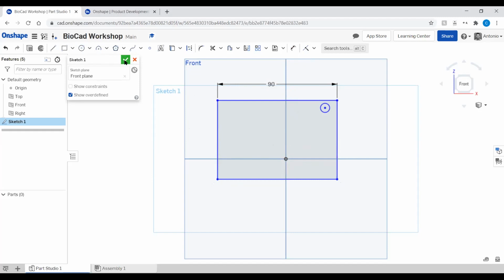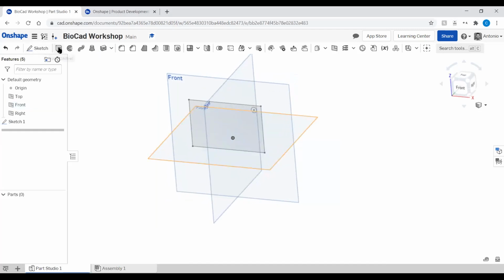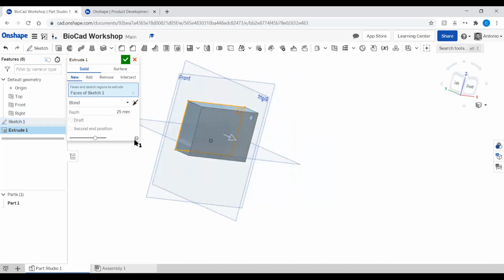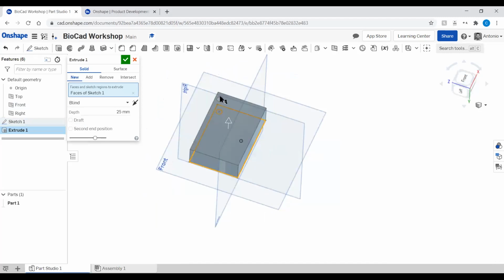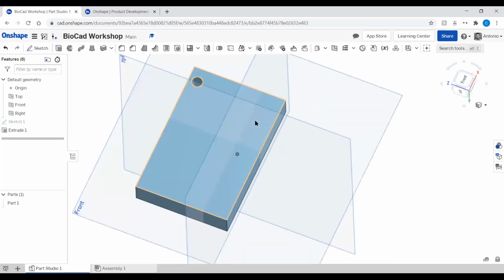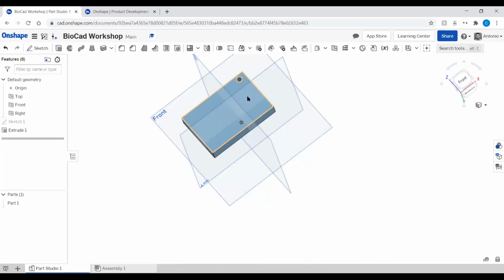So what you can do there is click the check mark. There you have this sketch that's in the front plane. Now what you can do is hit extrude and click that sketch. And then it'll preview something for you to extrude. And you can see that it even has the little hole in there. So let's say we want this to be exactly 15 millimeters big. Click the check mark. And now you've got this cute little keychain. Thumbs up for everybody who this is redundant for or was able to do this.